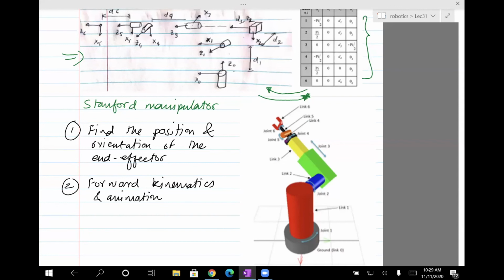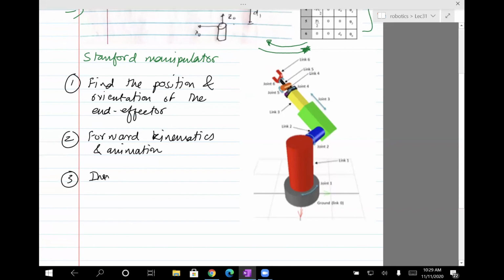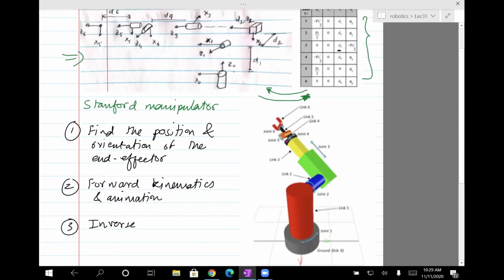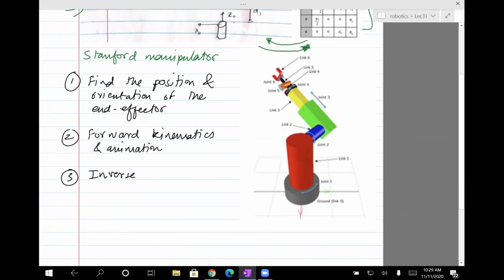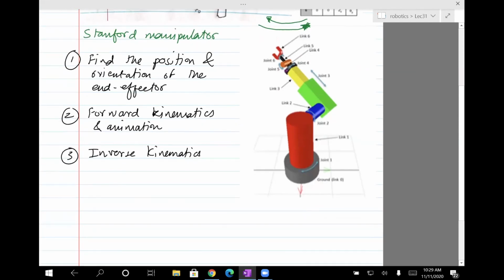And then finally, the last step is the inverse kinematics. So I will give you the end effector position I desire, and then you will find the angles, theta in this case, and I think one of them is D, such that the manipulator extends itself to that particular kinematic position. So inverse kinematics: we are given xref, yref, zref, theta ref, phi ref, psi ref. Find the joint angles.